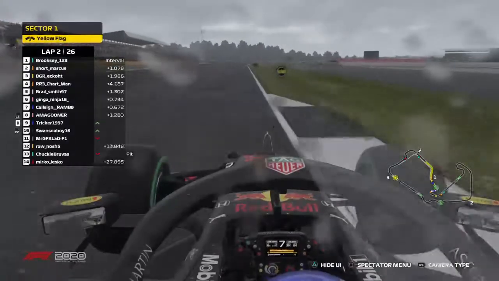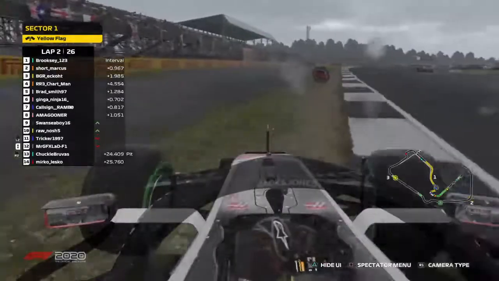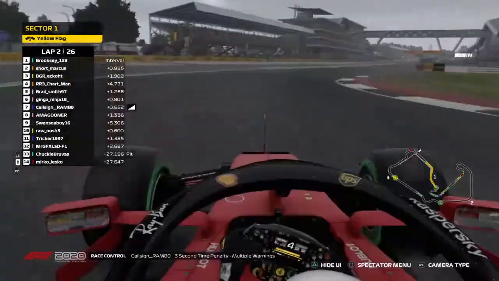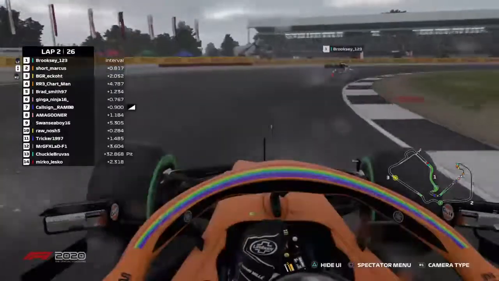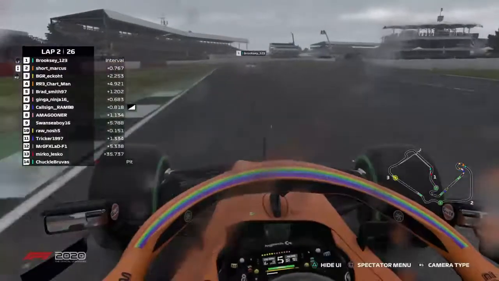But yeah, I managed to get a perfect view of that. Composure, man. Yeah, a bit of team radio there between Brooksy and Chuckle Brothers. Composure, that's what he needs, composure. But yeah, a big crash for the race leader there, Tricker. So that's put Brooksy into the lead, and Brooksy can control this race now.